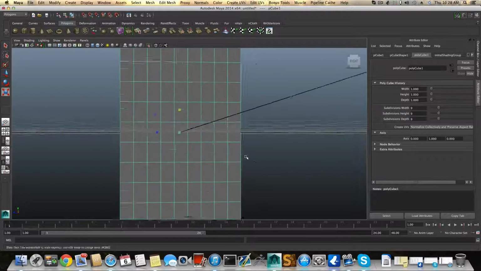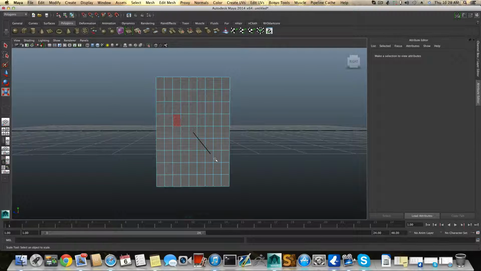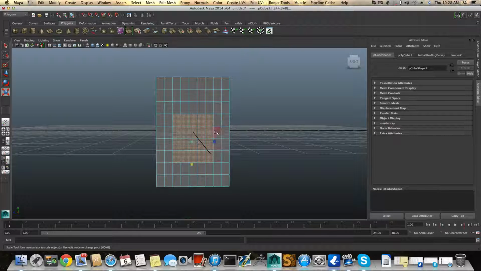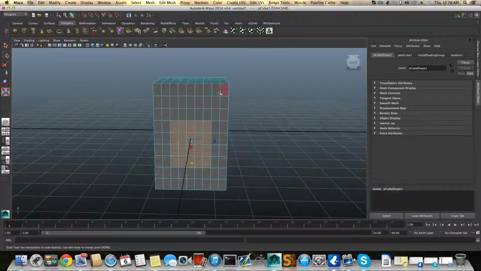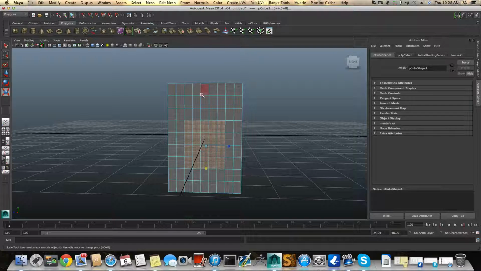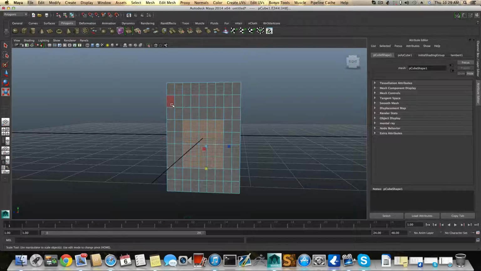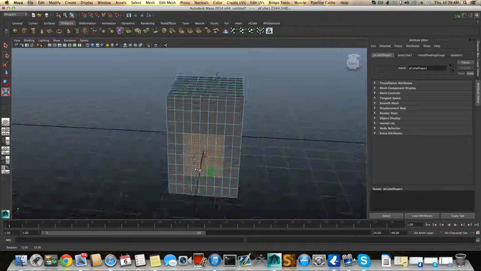Now, what I want you to do is make sure that you're selecting some faces here at the front, but leave space in between. We need to have at least one edge here which is untouched. You see, there is a free face here and a free face from the other side of this edge, and also here, also at the bottom, and also at the top. We have even a few more, two more, but this is the main idea, to keep those edges as maintaining edges. I'm talking about this edge here, this edge here, and this edge here. And this one. So basically this is what you need to have.